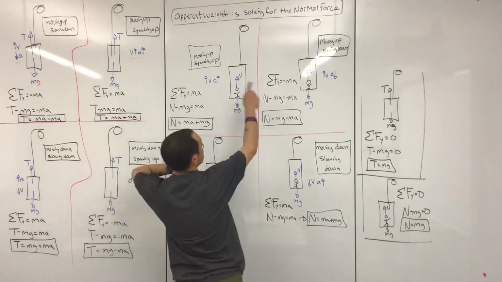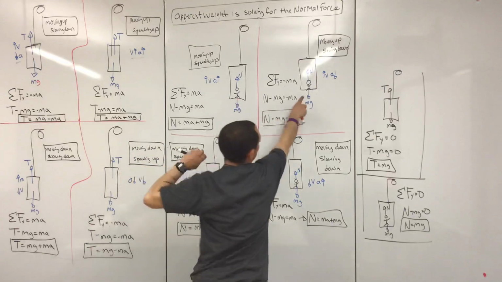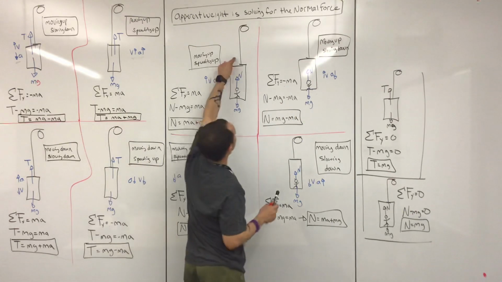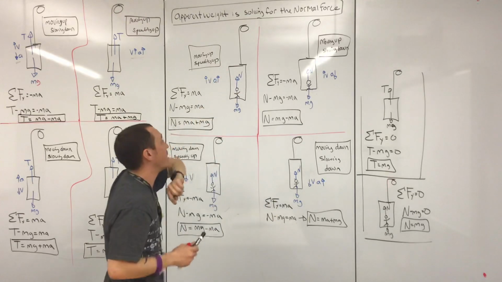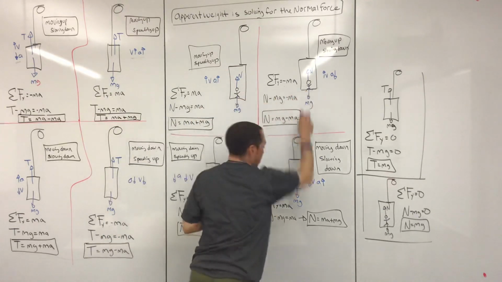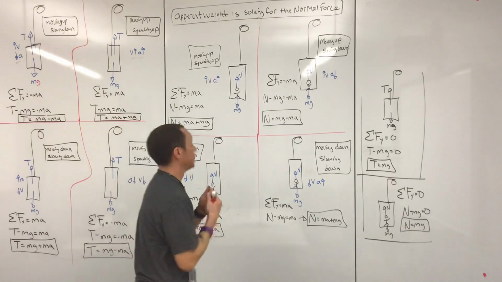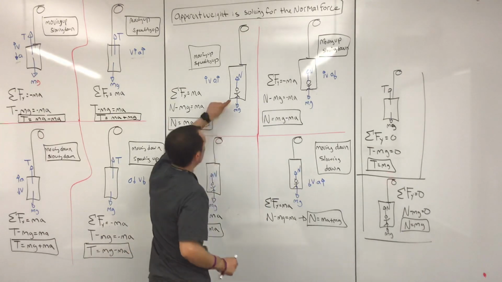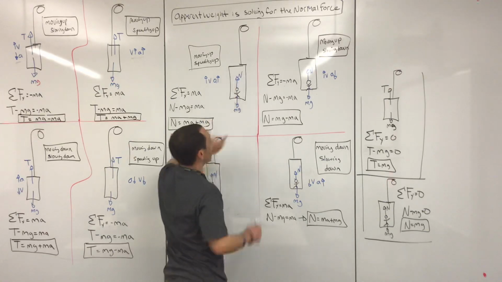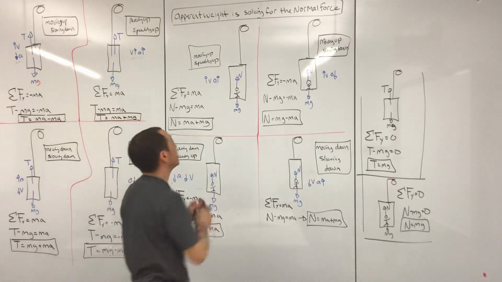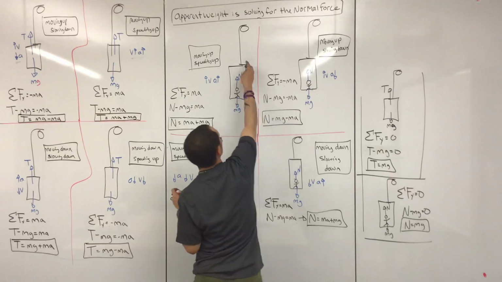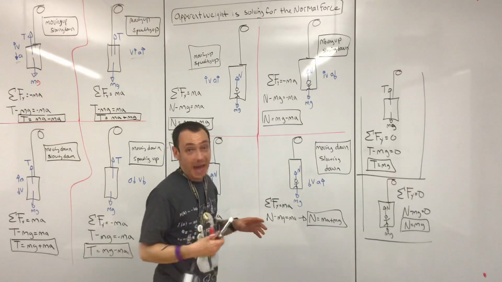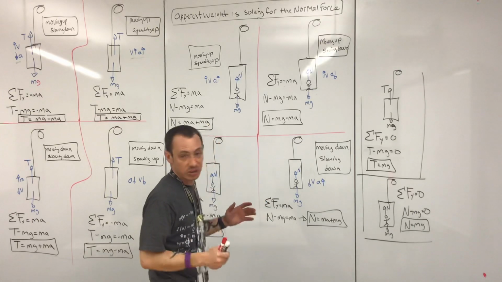So we're looking at the apparent weight of the person, so we've got to look at the person in the elevator, so we've got to draw the free body diagram a little bit different. Tension isn't acting on the person, it's acting on the elevator. So the person doesn't get tension drawn on them, right? But the person is sitting in the elevator, they're putting weight on the floor of the elevator, and the floor of the elevator is pushing back on them, and that's what we call the normal force. So the normal force replaces tension, not because of some mathy thing, but because of how we're looking at the picture, right?